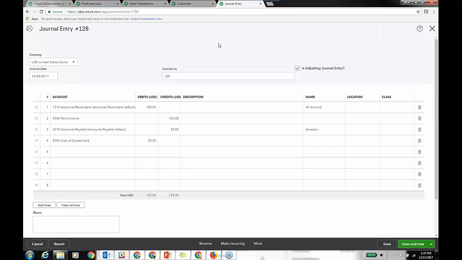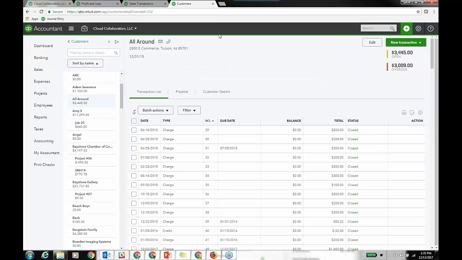So when I'm on any number of the transactions or lists I go to every day and I want to be one click away, just star it, save it to the bookmarks bar. I have a journal entry. No matter what file I'm in, I'll be brought to journal entry.